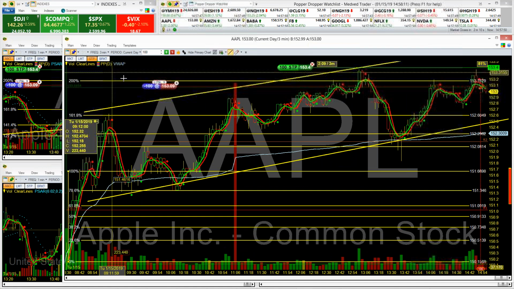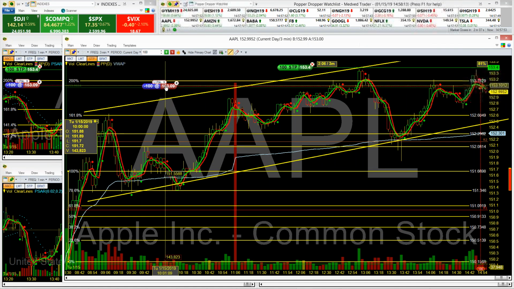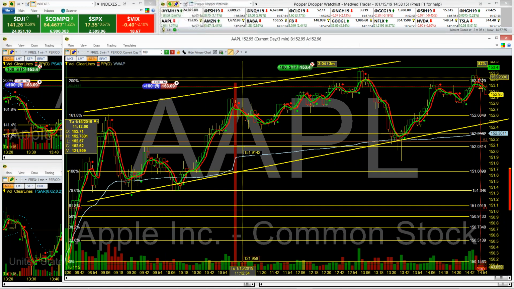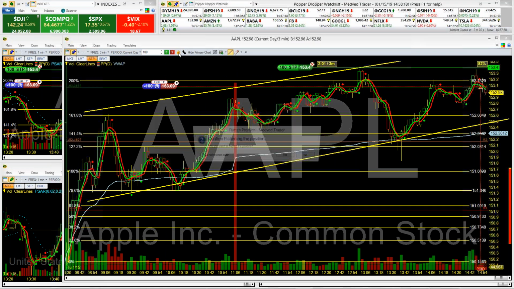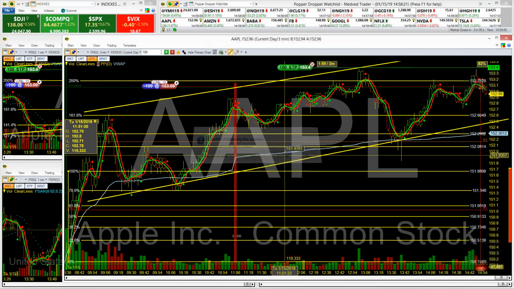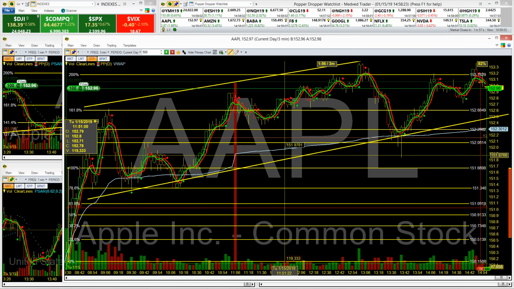All right, so actually we're up a dime. If I just want to close this position right now, I need to get out because the market's about to close. Guess what? Flatten position. Confirm, yes. Boom. It gets out, cancels the stop, and I'm out of the trade. That's when you use that, when you have the oh crap moment and you need to get out of a stock right away.